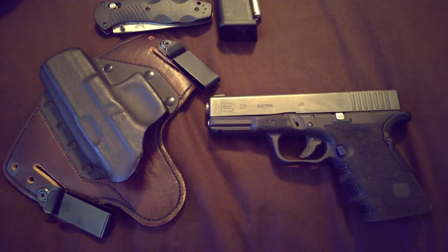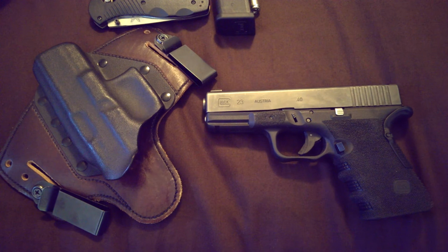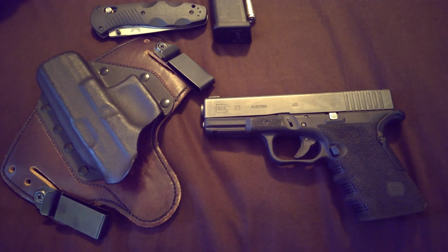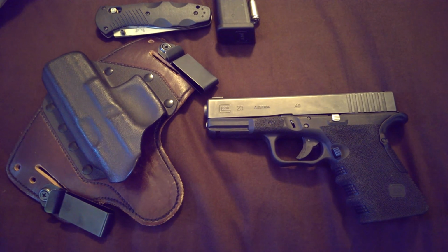The downside of that is you get a heavier trigger pull. You can live with that with polished internals, or you can add a Zev striker spring and a Zev safety plunger spring, and then it'll go right back down to about the standard weight on the trigger. And then you have a really nice smooth trigger with a quick reset.